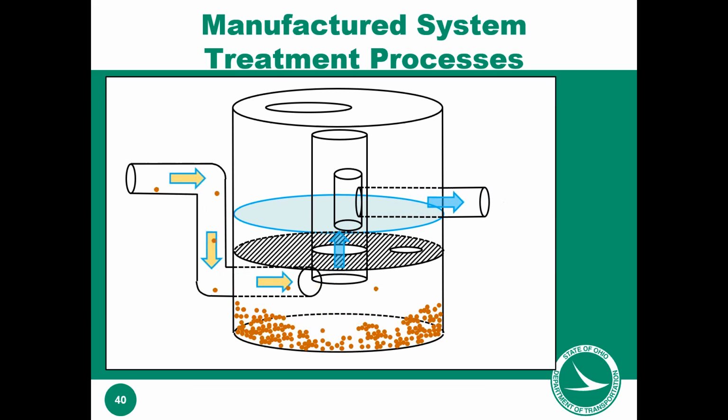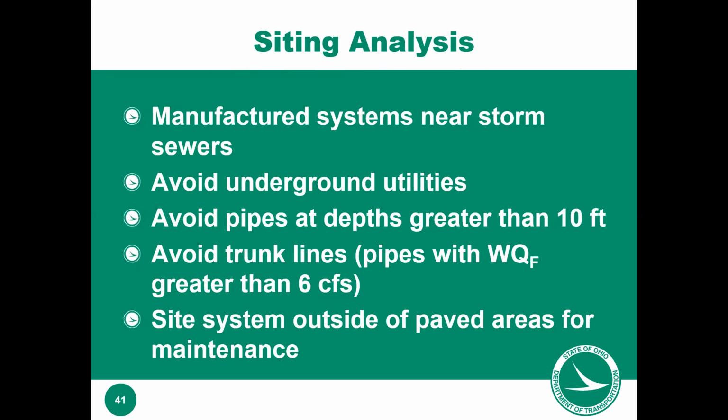And these do a good job in their intended purposes. ODOT only owns about 80, 85 of these, but I know a lot of locals, a lot of cities and counties own a lot more of them. So there's plenty of these out there. They're relatively straightforward and they fit in more curved roadways where you don't have any other options. But you have to watch out for utilities. You have to watch out for deep pipes because you got to get in there and vac that thing out. So you can't send it deeper than a vac truck can go.